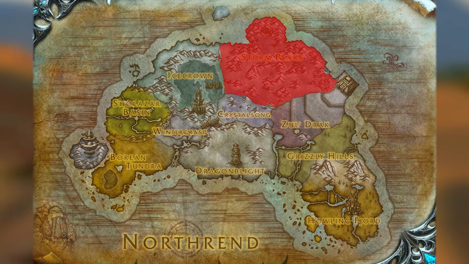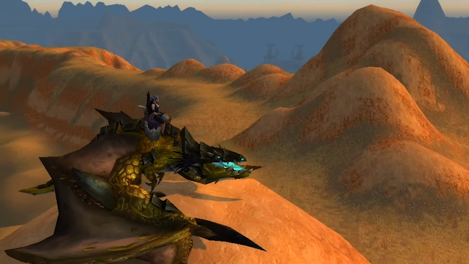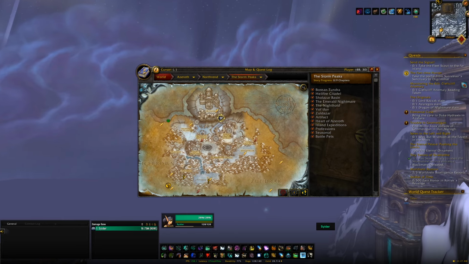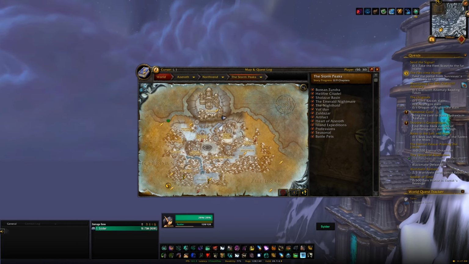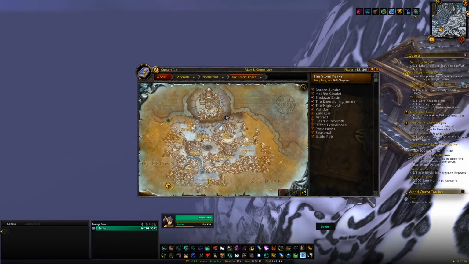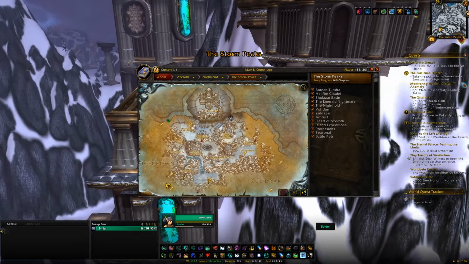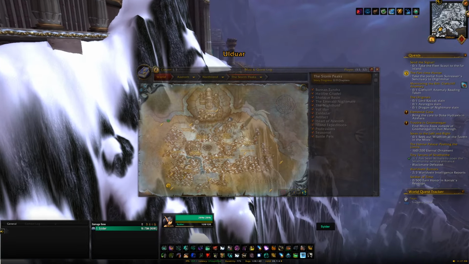The next destination is going to be pretty much Storm Peaks itself, as we're going after a rare spawn that will drop the Time-Lost Proto-Drake, and that rare is the Time-Lost Proto-Drake. Now it flies around most of the zone, but it has 4 different paths it can spawn at and take. So it's up to you how you want to go about this, but Time-Lost Proto-Drake is basically a rare spawn of a rare spawn. Either the Time-Lost Proto-Drake can spawn very rarely, or instead Vyragosa will spawn, and if you see that spawn, then you know Time-Lost Proto-Drake won't spawn for quite a while.